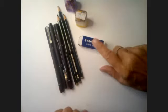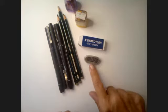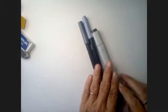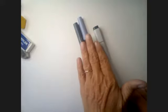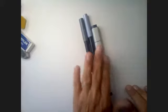Erasers. I like the white blocky eraser. And here's my little backup eraser that's been around. So that's pretty basic. And then I always bring some gray markers. Having gray in your kit, I think, is really important, especially if you're doing watercolor or any kind of drawing that's colored. You want to be able to have some neutrals, and I draw in a way that I layer. So you can actually do marker right on top of your pencil, or also on top of your watercolor.